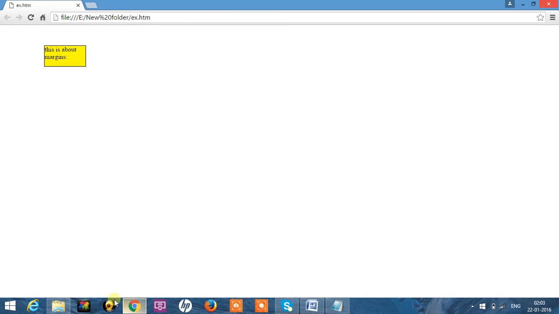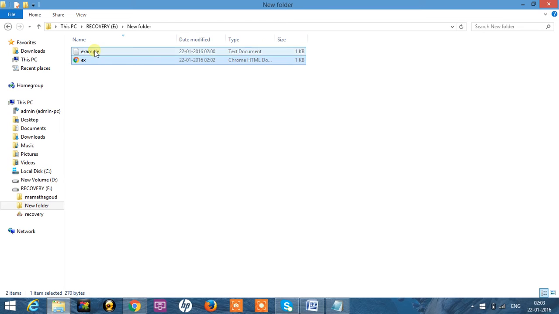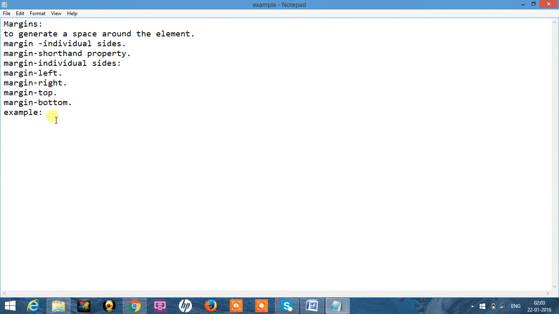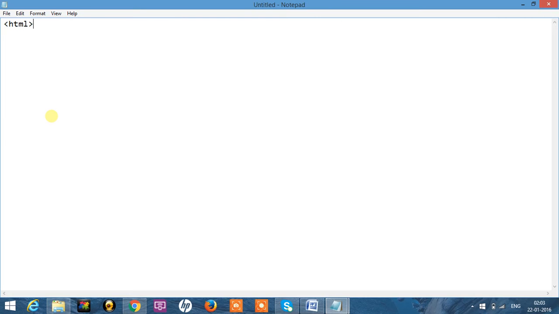And now we'll discuss another property, and we'll discuss margin left inheritance, with an example so that we can understand easily. Open notepad, write HTML, take the head part and style. In the style we'll give all the styles. Take one div dot container.